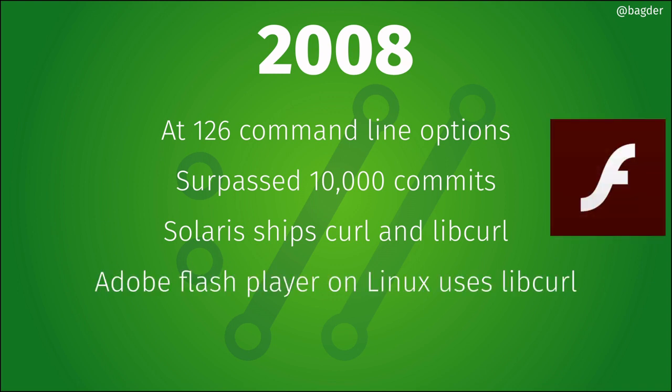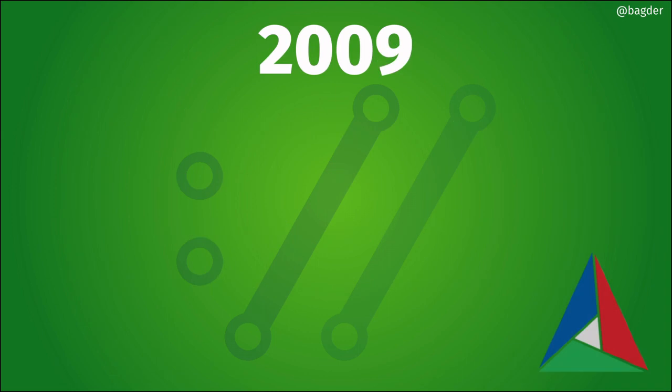And look at that, the Flash Player on Linux by Adobe then. That's a completely different department than the Adobe I worked with for the other features. I don't think that was actually connected. But they started using libcurl anyway. And these days we think of Flash as something to maybe not think greatly about, but for me it was a little bit of a feather in my hat, a sort of acknowledgement or approval that we do things right, because obviously these guys went with actually shipping it in their commercial product. That company anyway, I think it set a little mark in my mind at least. In 2009, we added support for CMake.